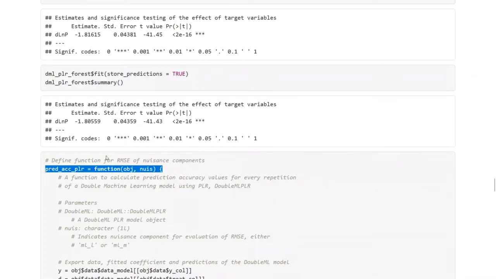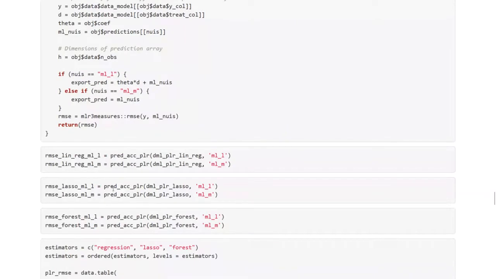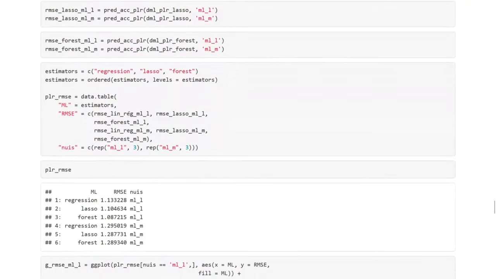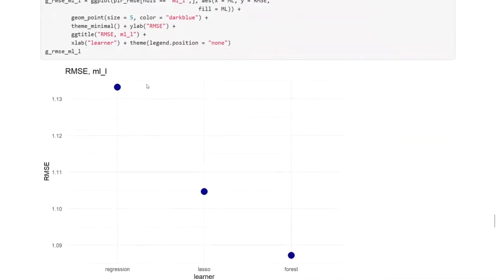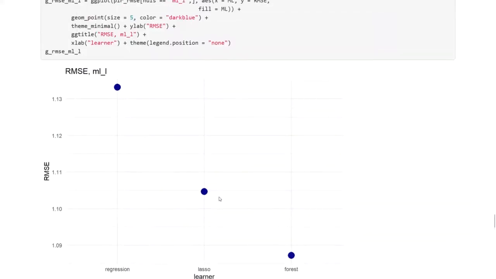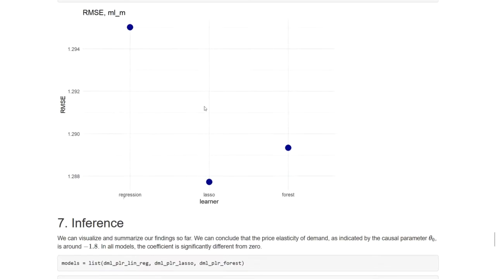Okay. And now we can basically start with the conclusions. But what makes sense, in many cases, in order to see what's going on in your model, especially in the hands-on example that you'll see in a second, is to find out what's going on in the nuisance part. Here we calculate the predictive performance for the two nuisance parts, for the main regression and for the auxiliary regression, or the first stage regression. This is a helper function that calculates the RMSE for both of these regression problems. We apply the estimation to all models and the components. MLL refers to the main regression, and MLM refers to the first stage estimation. And we estimate them, and we can summarize them and plot them.